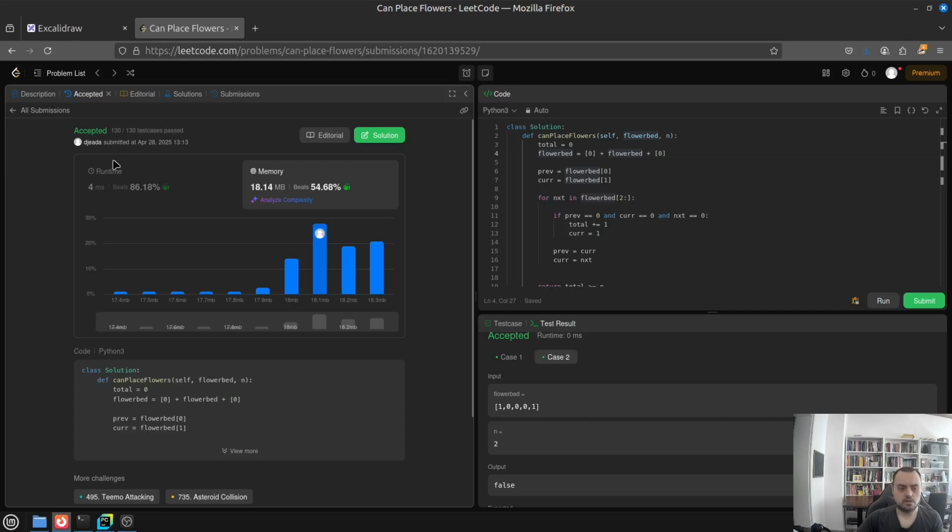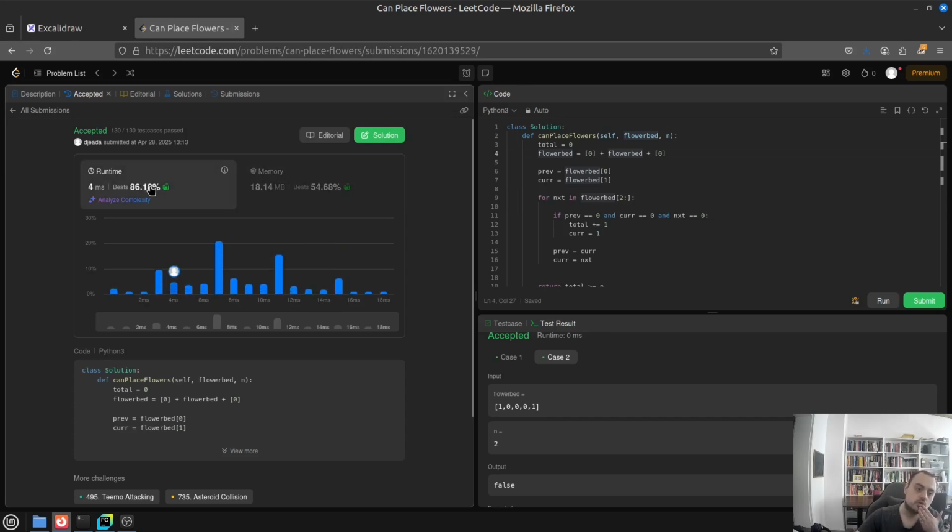So for that, I don't know how to improve it, but this could be handled without modifying the original array, and maybe it would also help the memory, but for sure could be also better for the runtime because it takes some time to insert those. Yeah, okay, but I can say that we are satisfied with those results. And if you have a better approach, you can write down in the comments.